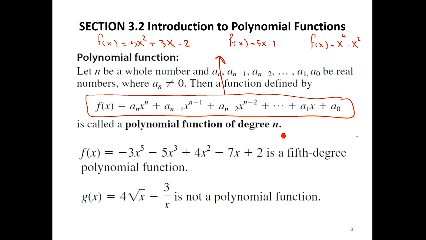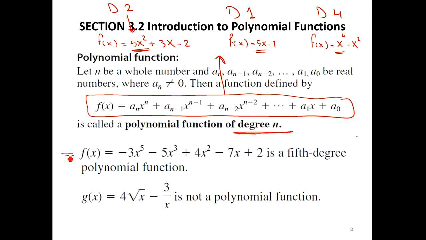The degree of a polynomial is the largest power of x. For example, here it is degree 2, because the highest exponent equals 2. What's the value of the maximum power here? This is 1, so this is degree 1. Look at this. We have powers 4 and 2, so the maximum is 4. So this is a polynomial of degree 4. We can find the degree easily by the maximum power of the unknown x, or the variable x.